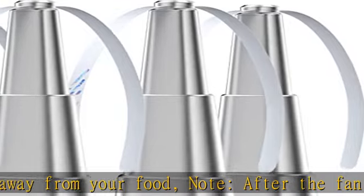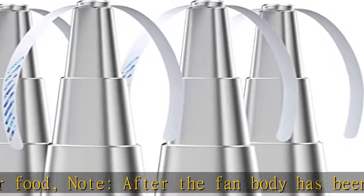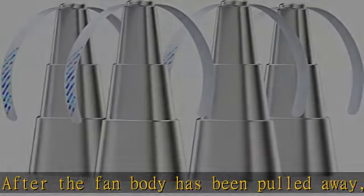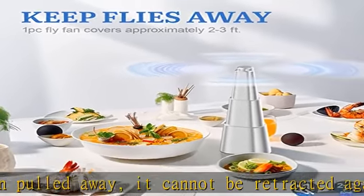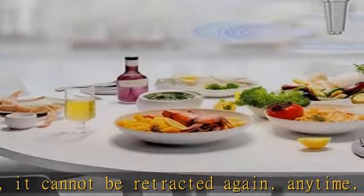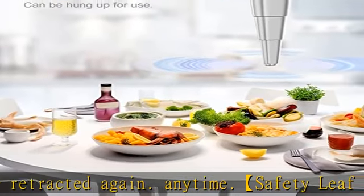Wide use and enjoy the food. This portable fly fan is suitable for indoor and outdoor dining. Parties, party or picnic tables, camping, barbecues, sunbathing, family dinners and parties. You can enjoy outdoor dining anytime.